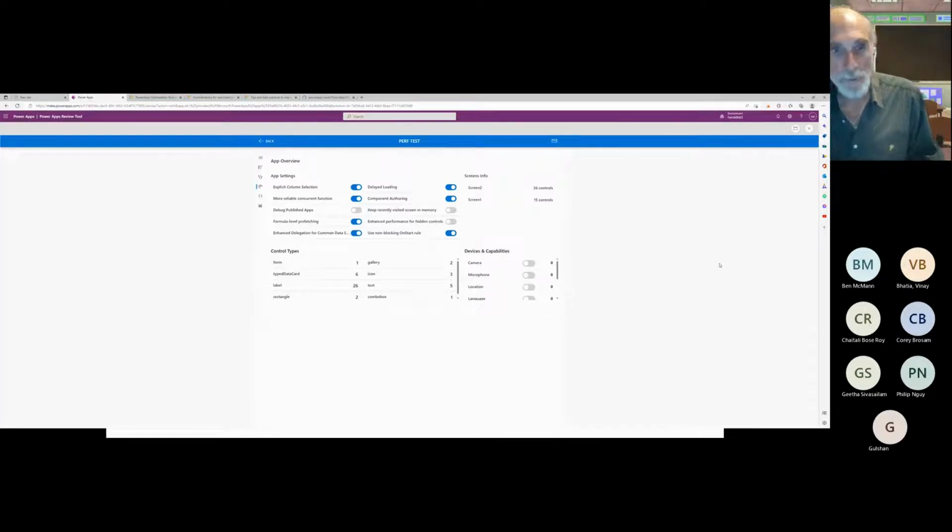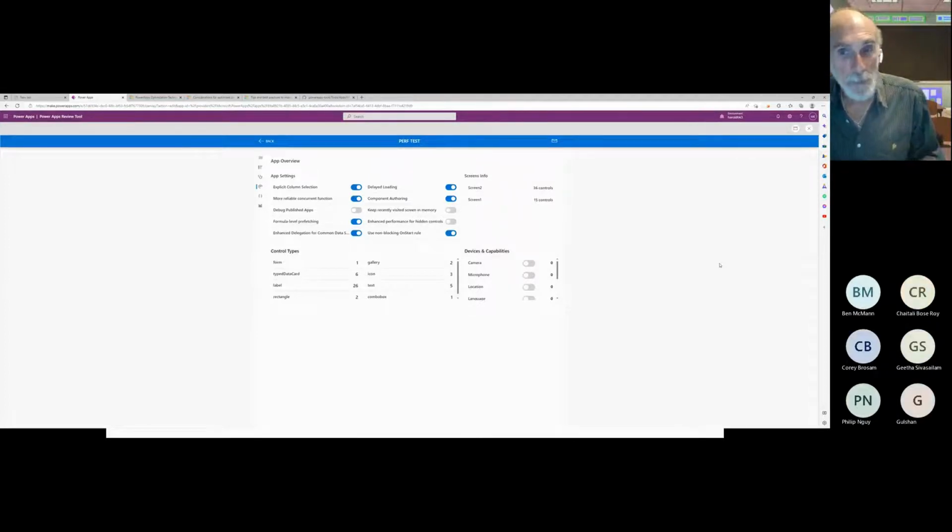And I say this also, that if you run into an issue where you've got a problem because there's latency, because there are too many controls or too many data sources, there's not a lot we can do from our side, from Microsoft. We don't have an escalation path for that kind of issue. We can advise you to reduce some controls, maybe split your app up into smaller apps and link them together. But there's no way we can overcome these limitations. If your app doesn't work right because you have too many controls, there's nothing the product team can do about that.